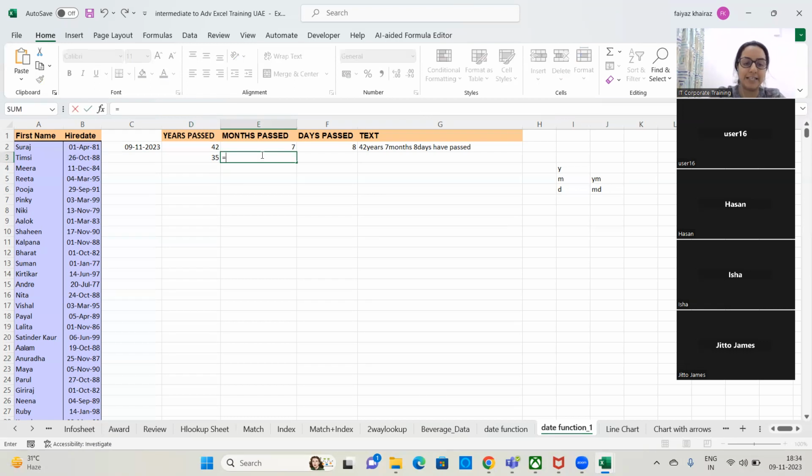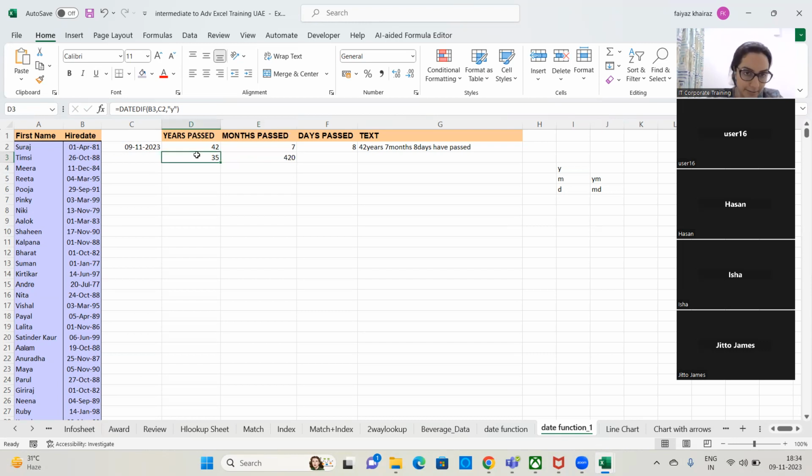Similarly, if I write is equal to DATEDIF, open bracket, hire date or start date, comma, current date, comma, M, it will give me total months the employee has worked. So only writing Y will give me years. Only writing M will give me months.